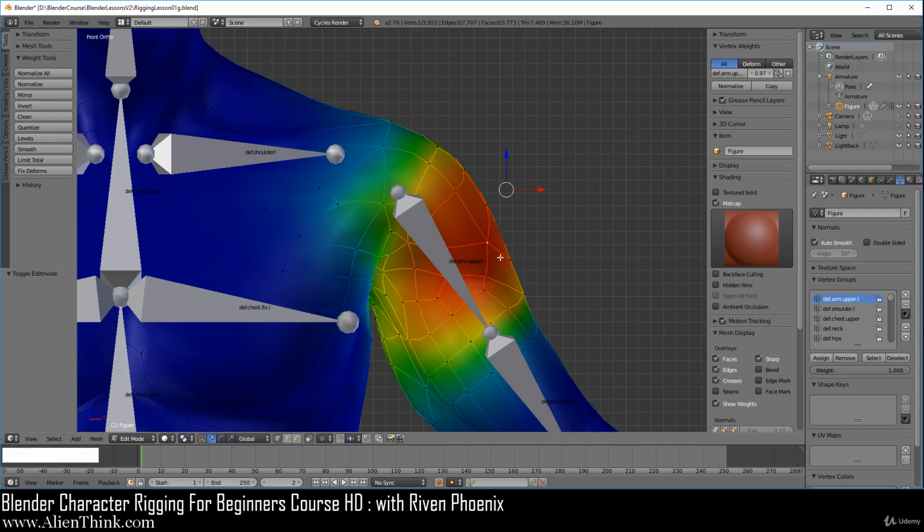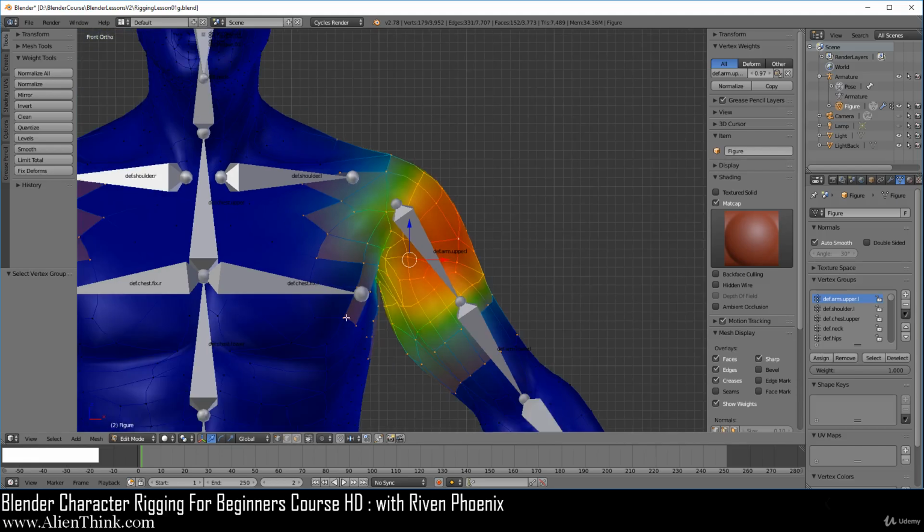Now the second thing is, in order to change the values for these vertex groups on an individual vertex, we simply have to right click it and go into this panel and change the numbers over here. Now the other thing that you've seen is that when you want to change the value of multiple vertices for the same vertex group, we have to click on select to select all the vertices that are using this vertex group.